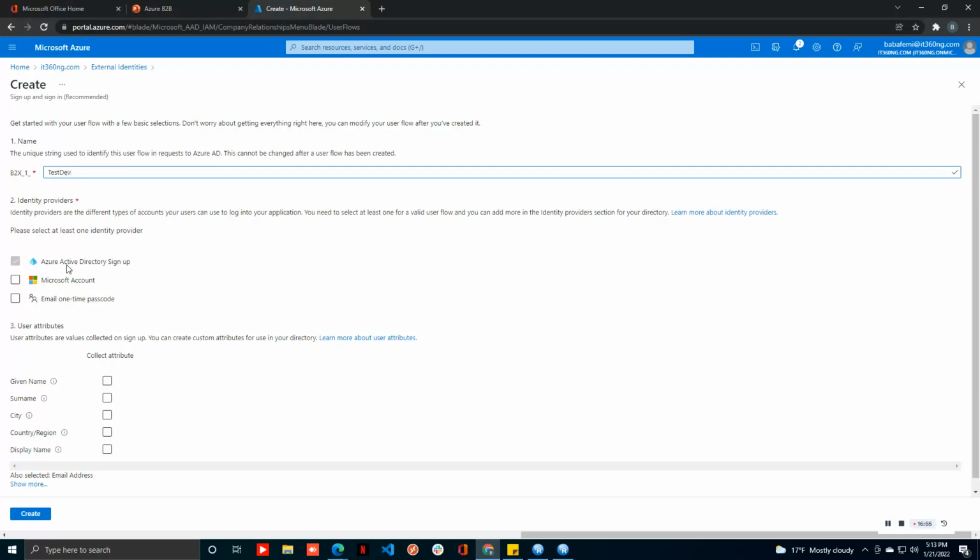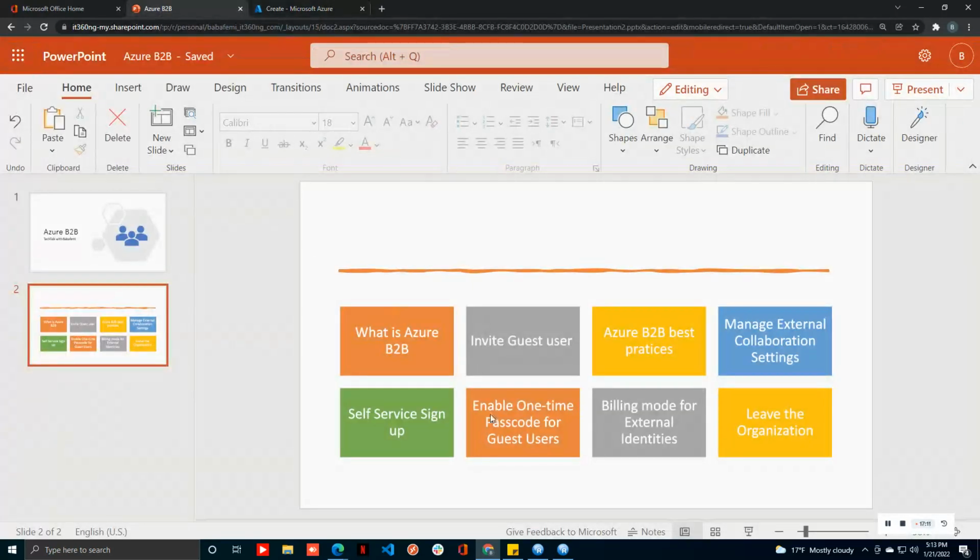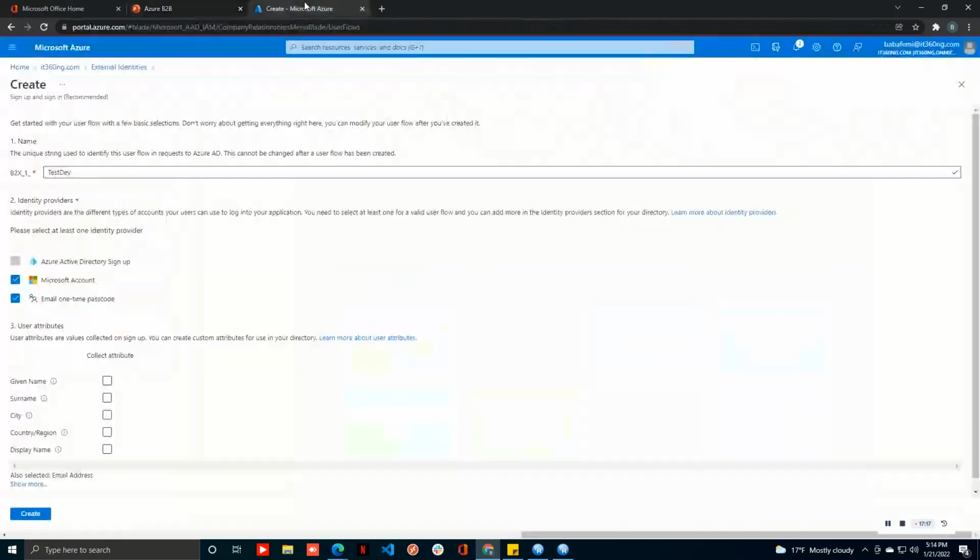It's selected. You understand, by default, so you cannot even uncheck it. So if I want to use this, I can say Microsoft account. Yes, I want to use Microsoft account. Then I want to use one-time passcode too, so I can select that. Now, if you see, that means this part and this part are actually treated together. Then just go back here and say, okay, I selected one-time passcode. I want them to be able to sign in using one-time passcode.